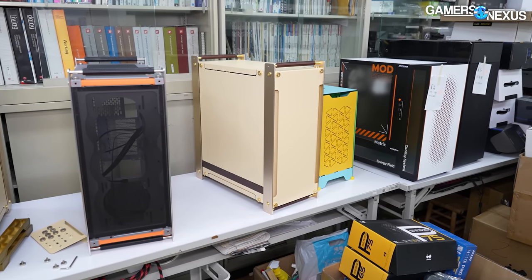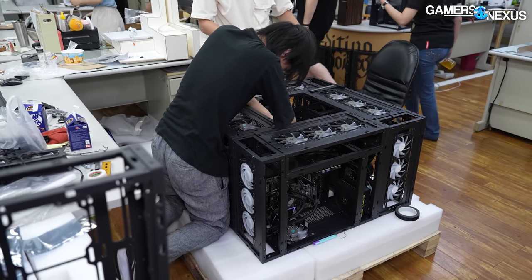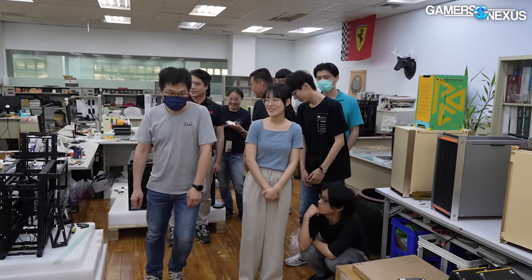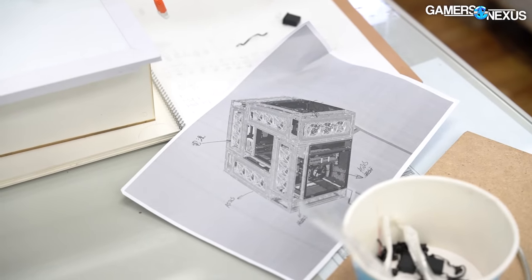But this unique opportunity allows us a look at mid-build, unreleased concepts like this megalith of a computer case, while also learning about an important and untold aspect of the industry, the teams of passionate individuals exploring new and unique ideas and doing their best to bring them from paper sketches to life.